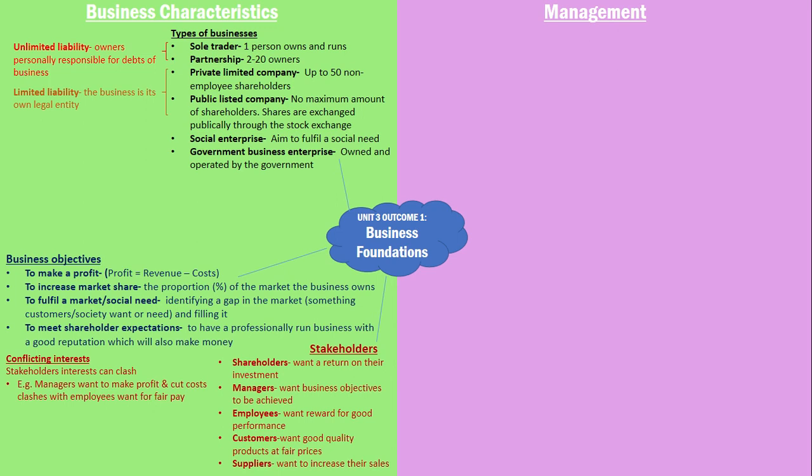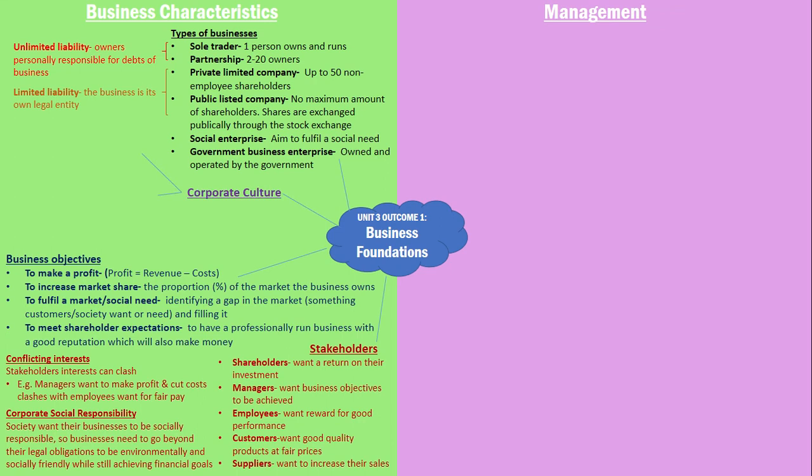But what stakeholders want often clash, and you need to be aware of this. And also, as I just touched on, you need to be aware that consumers want businesses to go beyond their legal obligations to ensure environmental and social goals are met as well. So businesses need to balance their environmental and social responsibilities with their intention to be economically successful. This is the triple bottom line approach: environmental, social, and economic.